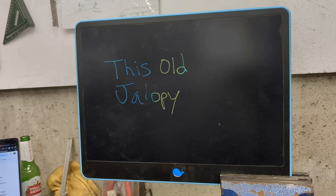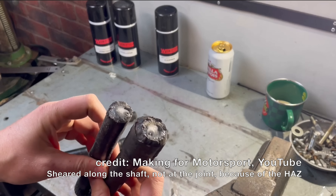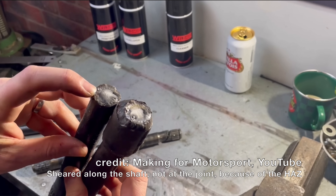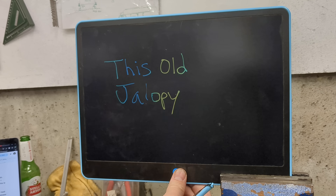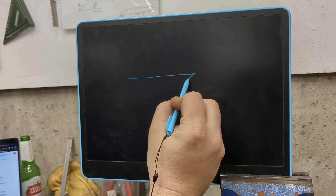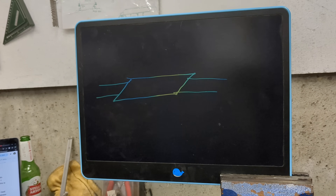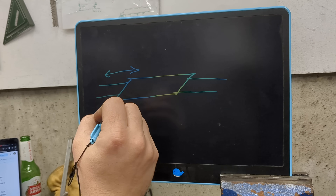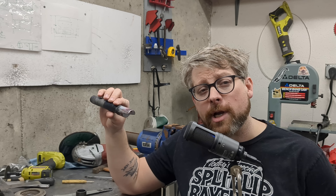I may be overlooking something. One way spliced axles can fail is from the heat-affected zone changing the properties of the metal — basically, the heat from the welder removes the hardness in the steel. You have a soft spot in the shaft, and obviously that is a weak point where it will shear. So to avoid that, I'll cut my sleeves at a roughly 45-degree angle to somewhat distribute the heat-affected zone along the shaft instead of just at one point. In theory, that should help. Okay, enough with the jibber-jabber — let's get to work.